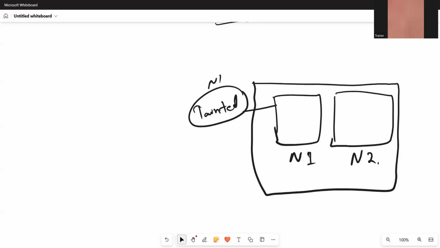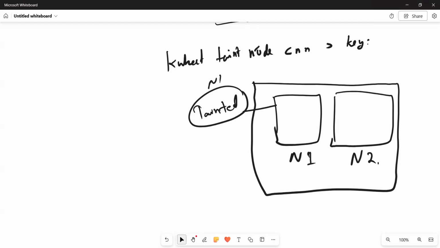And in the normal scenario, how do we taint? Using a simple command. I think the command is kubectl taint node, then the node name, then the key-value we need to define, key equals value, then NoSchedule.